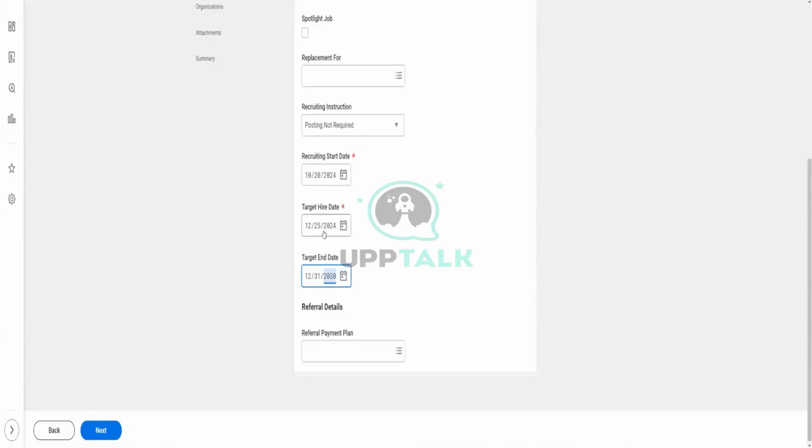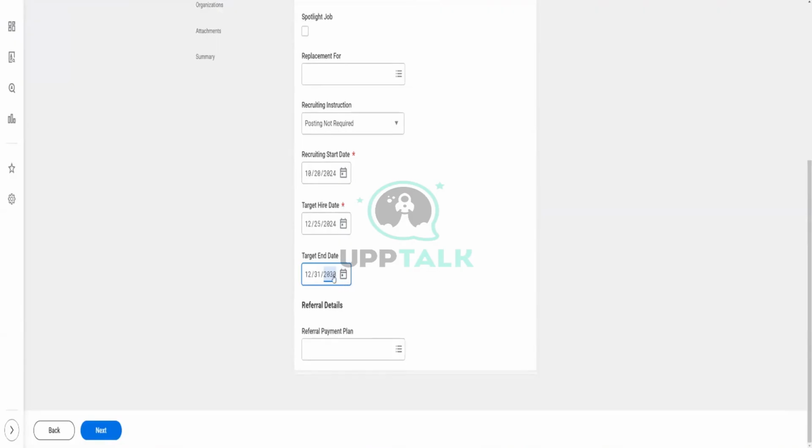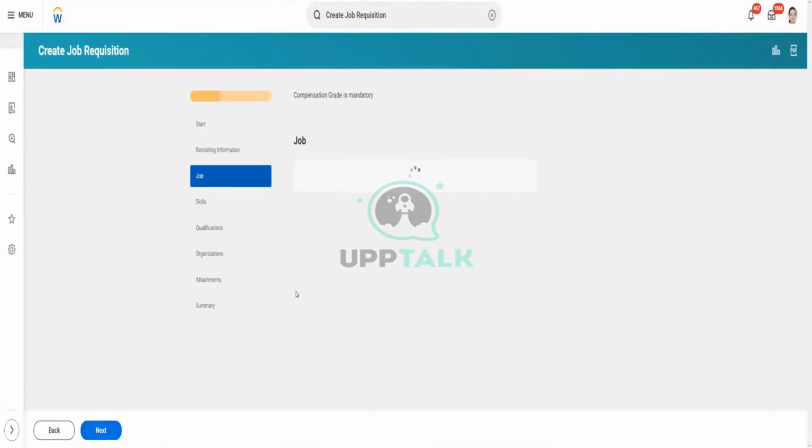Once you provide them, the system will analyze this job requisition and note down that post this date, 31st of December 2030, the system will not allow anyone to hire on this requisition. It will flag an error that the end date of this requisition is complete and the requisition is closed. It is always advisable not to put an end date. Click next, since you have added 2030, which is very long.